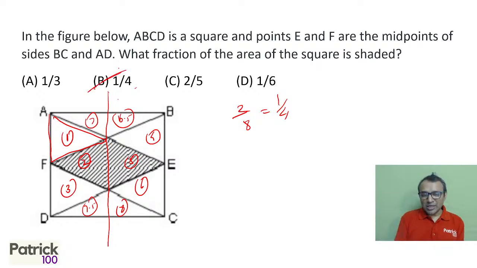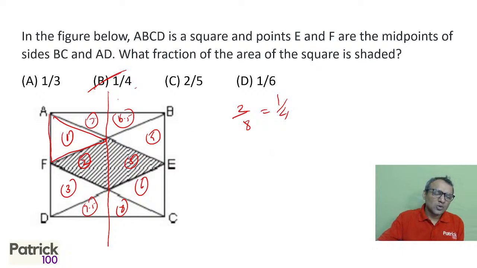I'm saying it's one way to solve. Normally for these sums, break it up into equal parts. If I break it up into triangles by putting a vertical line, I see there are 8 triangles formed: 4 half triangles and 6 full triangles. All the triangles have to be equal in shape and size. So from 8 triangles, 2 are shaded. So 2 out of 8, or 1 out of 4. So the answer will be option B.